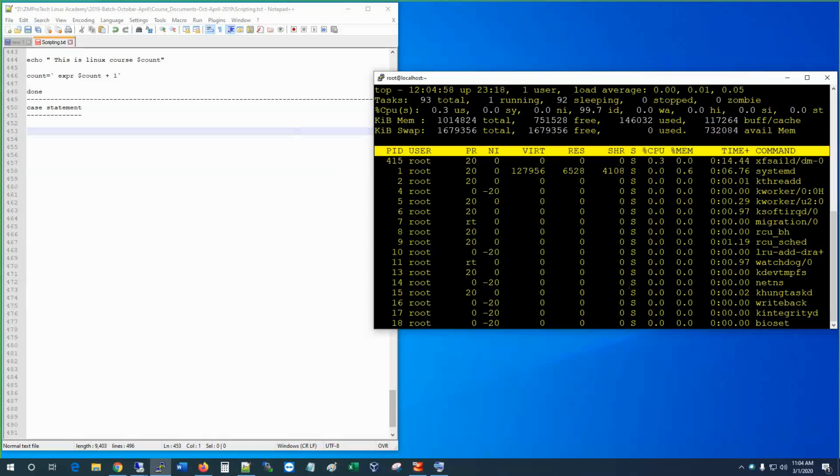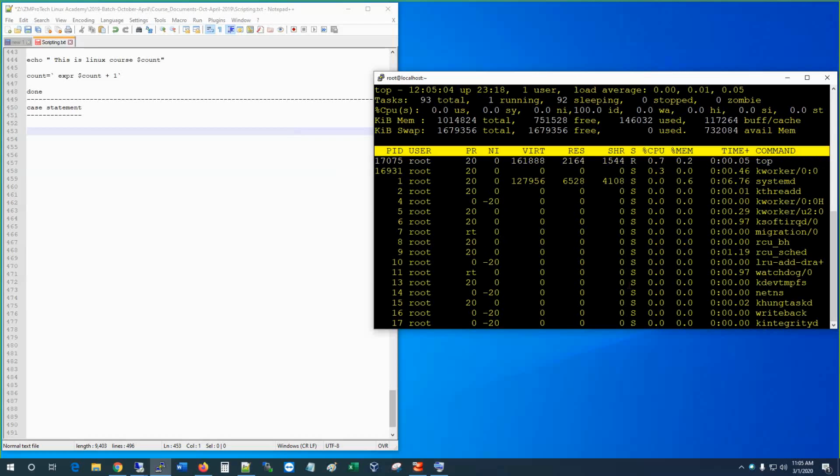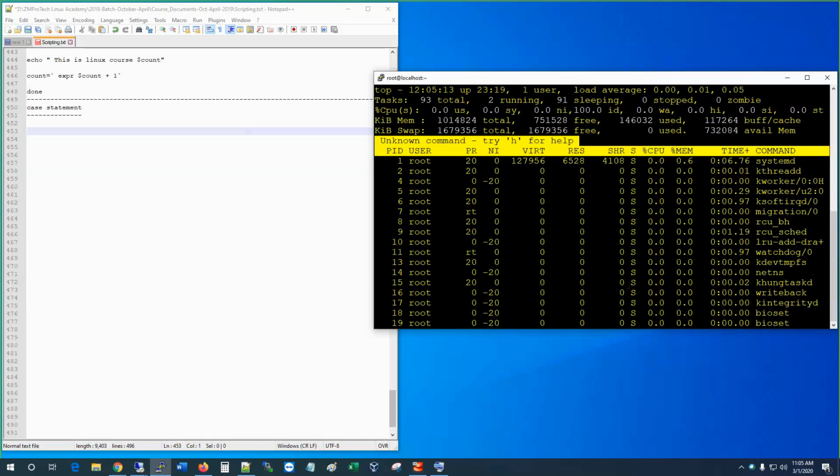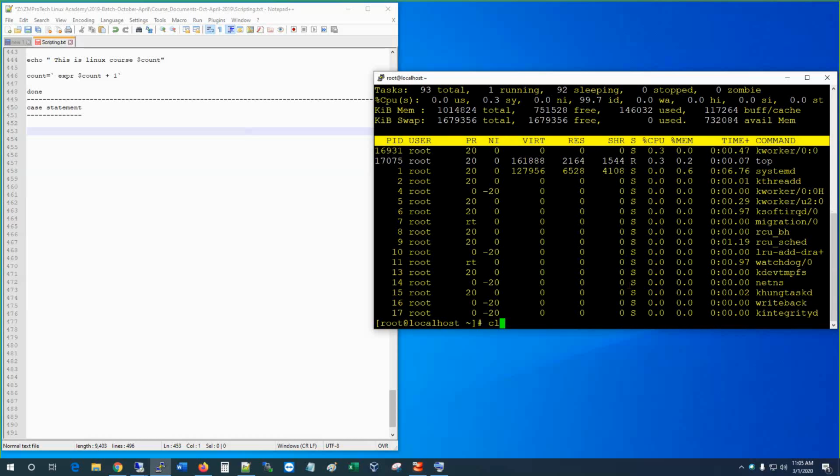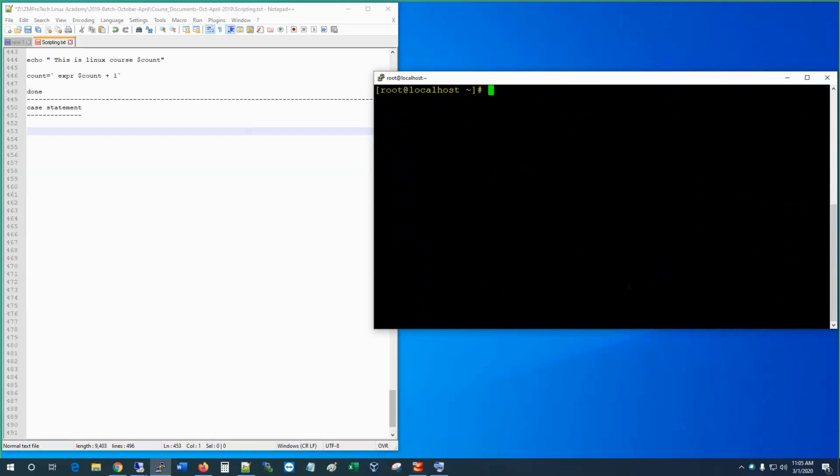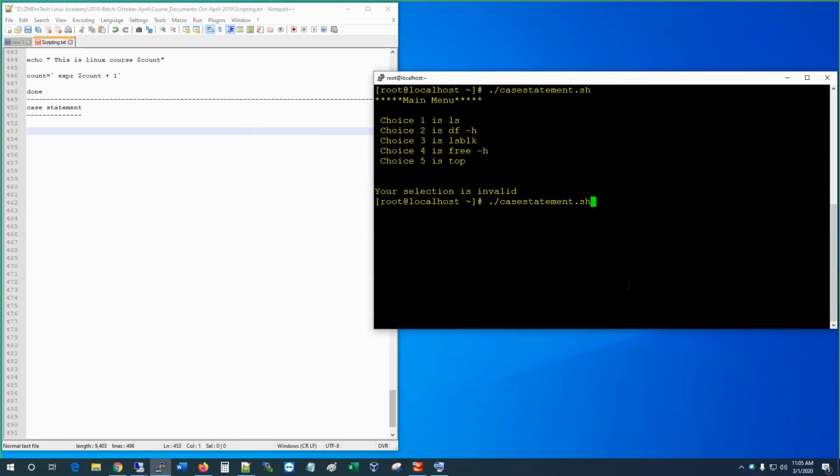Maybe the top command doesn't work here because it's changing all the time. Why is it not working? If I don't put anything, it says the choice is invalid.